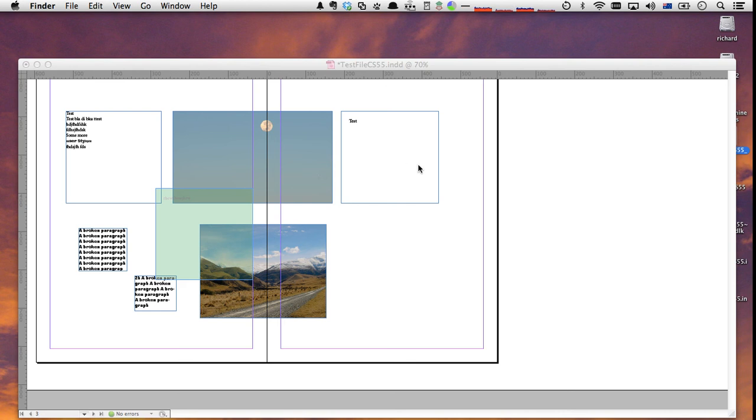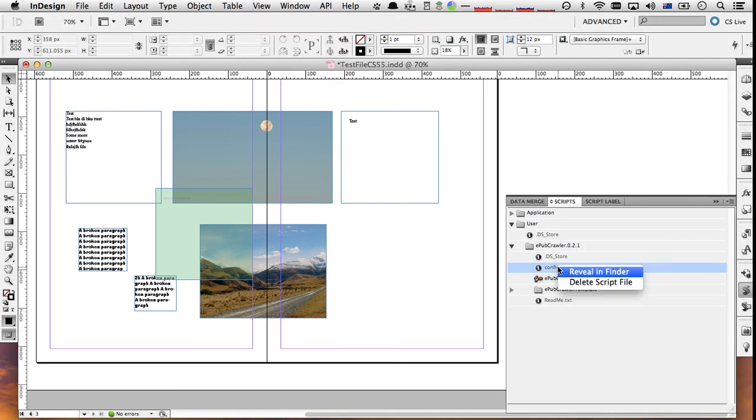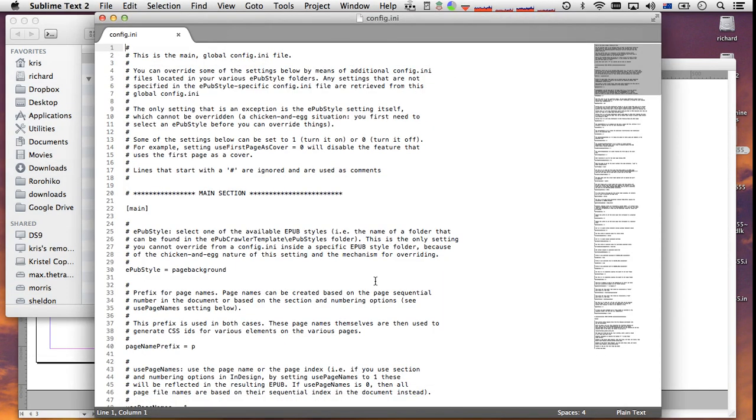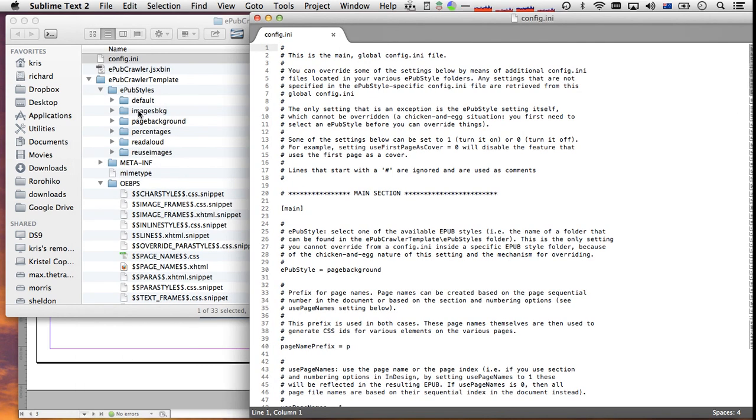The main thing to remember from this video is that if you want to switch EPUB styles, go and find the config.ini file, which I've moved to the ePubCrawler 021 folder, so I've moved it up a few levels since previous versions. You open up that file and just change the EPUB style to refer to one of the subfolders of the ePubStyles folder. And by changing that, you will create quite a different EPUB style. And compare one to the other and see whether it suits, and you can quite often figure out a way to actually merge two of the styles and make it do exactly what you want.